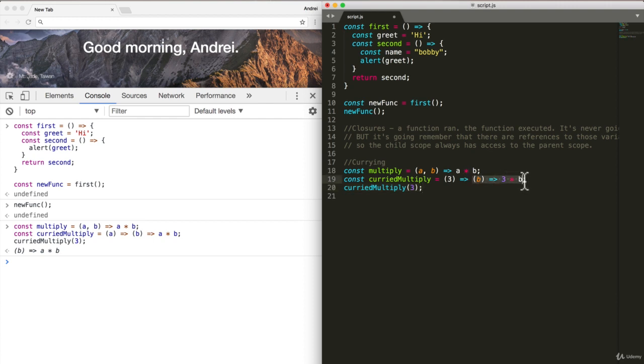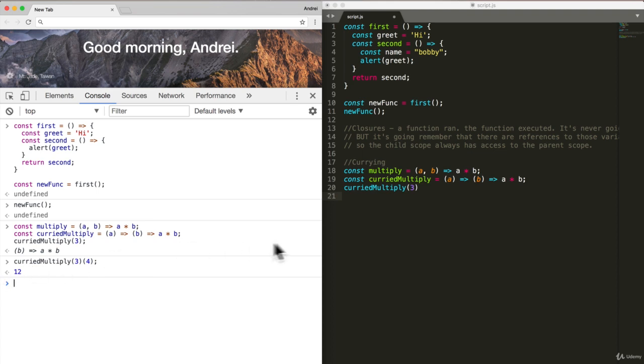So it returns a function, as you can see here. So now, in order to make this work, let me put this back. In order to make it work, we have to say curried multiply. We'll say 3, and then another bracket, 4. And I get 12.